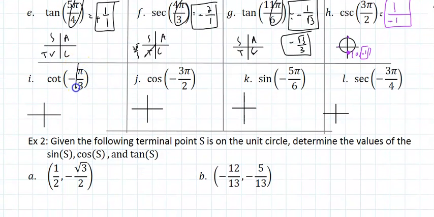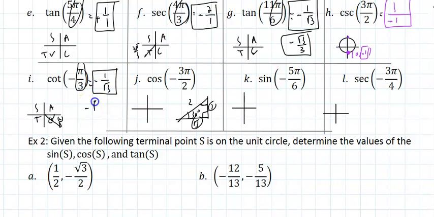How about this? 60 degrees. If I need to, I could draw the triangle really quick. Doesn't take that long. 1, 2, radical 3. That's 60 degrees. That is adjacent over opposite. That is 1 over radical 3. Where's negative 60 degrees? Isn't that right there? You go in negative rotation. And in this quadrant, isn't cosine positive, which means everything else is negative? Again, the back of the book will have a negative radical 3 over 3. They rationalize. On a test, I don't care about it, but on the homework, I do. You should rationalize. I'll leave that here.